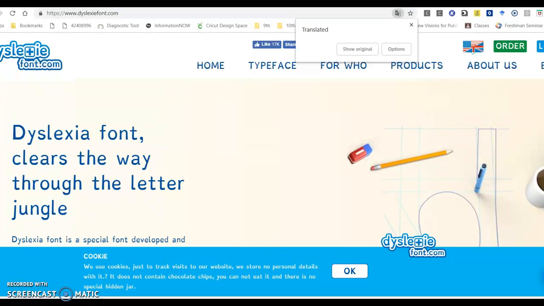And again, it's a free font. I really feel like other schools need to be using this to help their students. It's a very easy way to use technology to assist students in improving their reading skills.